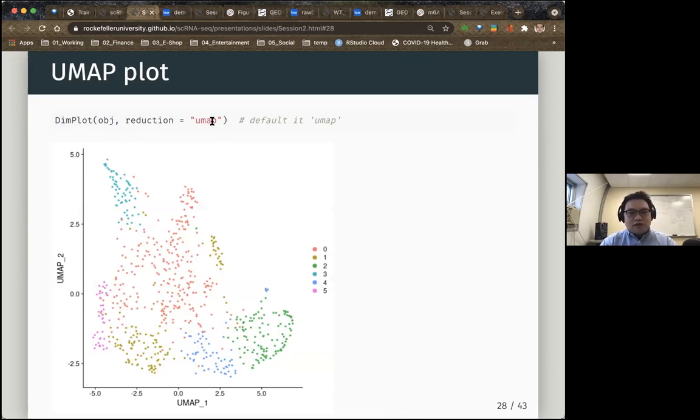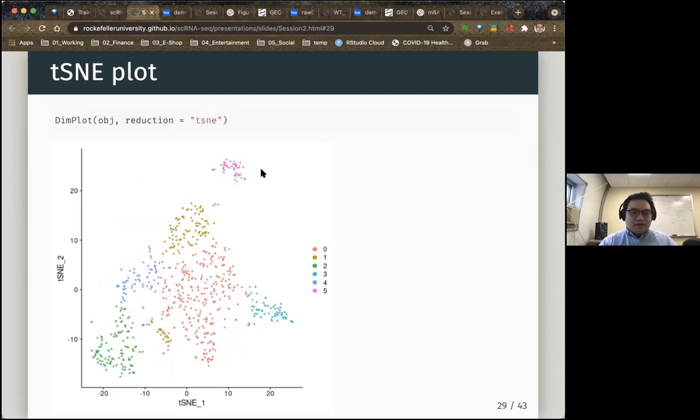If you want tSNE, you can select tSNE. If you don't assign any reduction, it will take UMAP first. In this data set, it can be separated into 6 clusters, and their UMAP distribution is like this. If we turn to tSNE, it's like this.